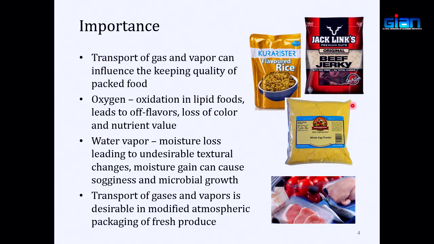We know what amount of respiration is taking place. It means that at what rate it is consuming oxygen, and we also know at what rate it is producing CO2. So if we ask you to select a film for that given product, how would you select? What would be the oxygen transmission rate of that film, and what would be the CO2 transmission rate of that film? Can you think of it? Of course, you would have to do a lot of quantitative analysis, but just give me a simple answer. How would you do that?